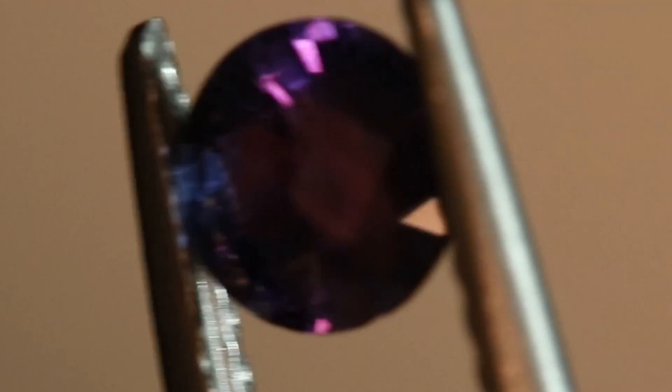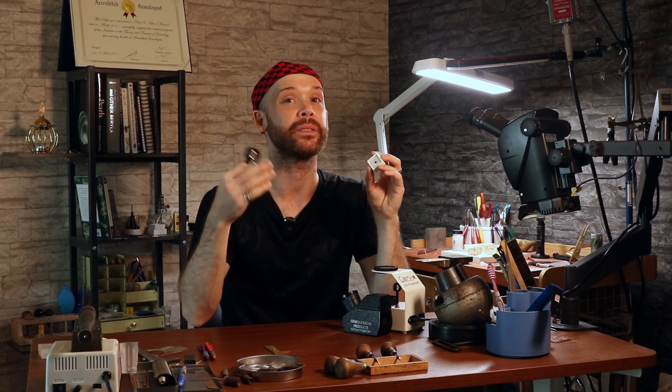To talk about price versus value for a minute: this is a sapphire, absolutely, but because it is not blue we're supposed to call it a fancy sapphire, or use a color term — so in this case it is a purple sapphire. A half-carat blue sapphire in a beautiful cornflower color would already be several hundred dollars, and this was cheaper than that. The value of this stone is that it showcases a rather attractive inclusion scene. If you've seen this inclusion scene in a stone that cost a small nominal sum, once you recognize it in a more expensive stone — perhaps in an undistracting area — you can get high price-point stones at very good value, perhaps cheaper than if they hit the general market. It's by building up those maps, those understandings of the inclusion scenes of natural stones, that you'll be able to notice these things in the wild.